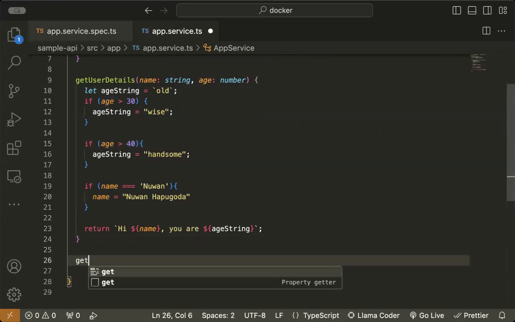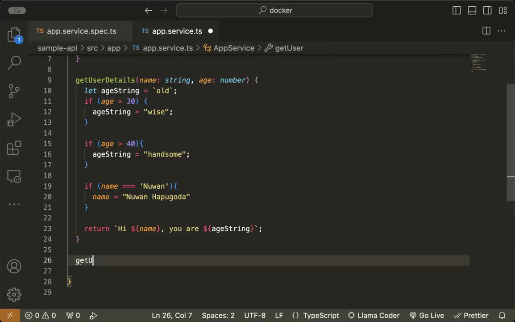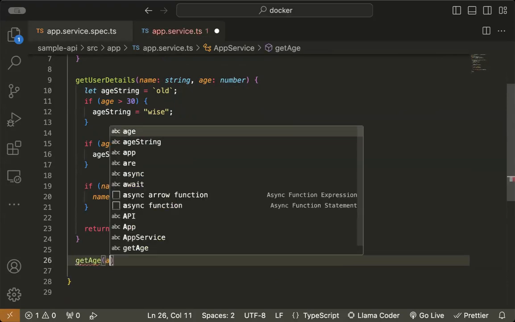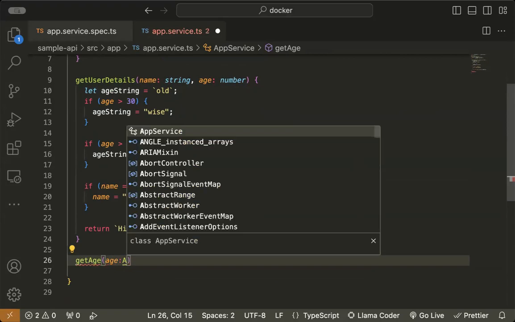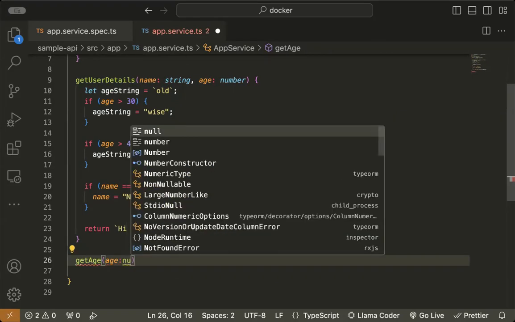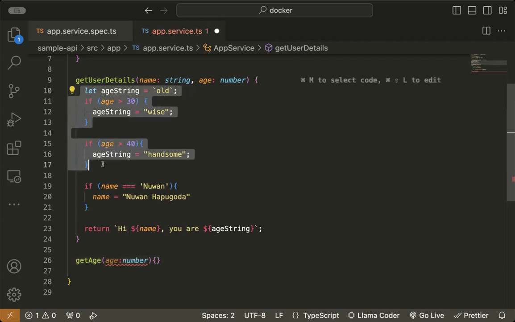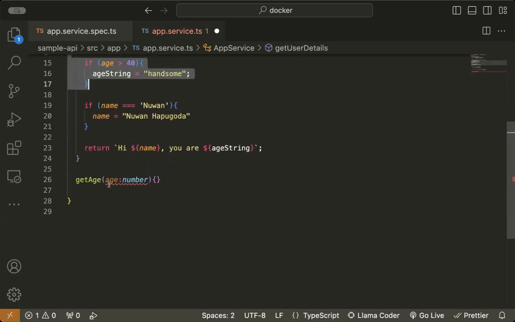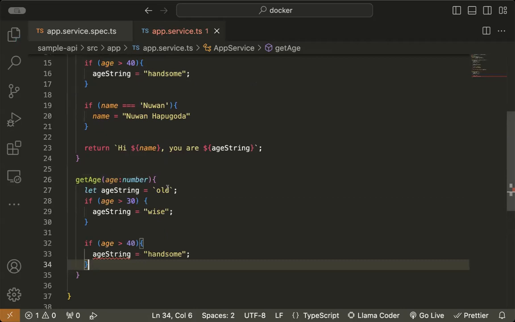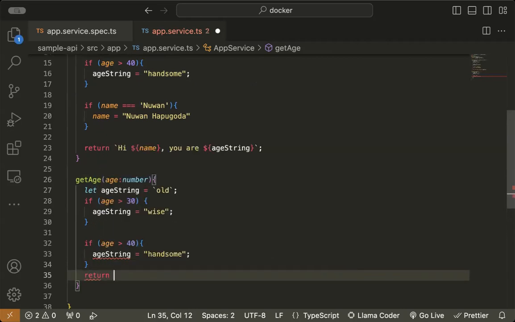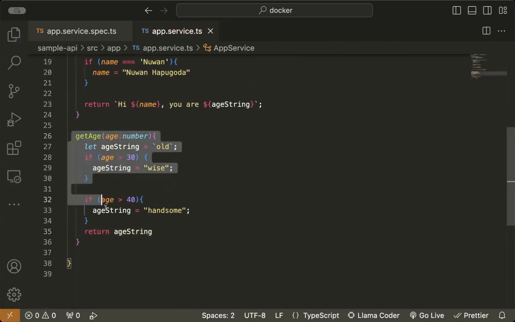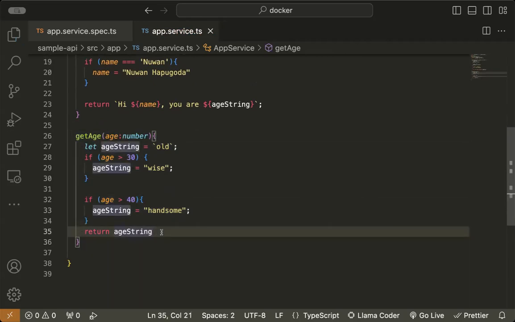I will use a getAge function, and I will give it a number, and whatever the age-related logic is, I will put in this function. So I'm going to say let ageString, and I'm going to return ageString.